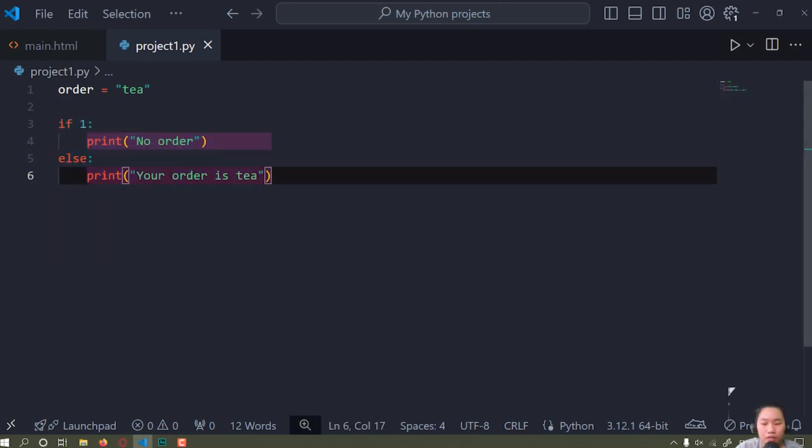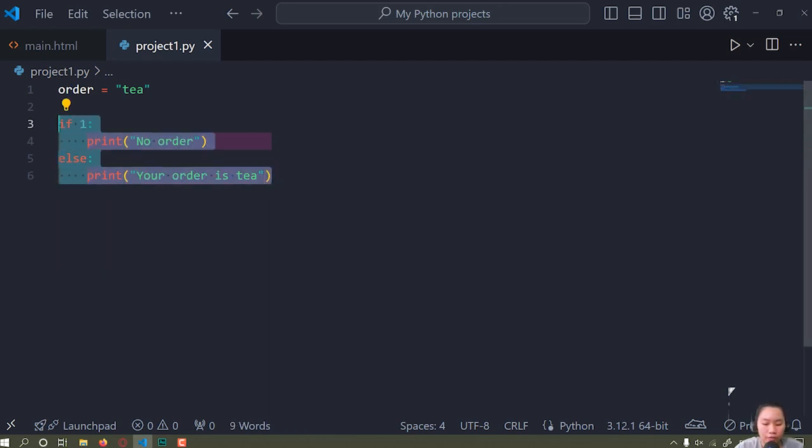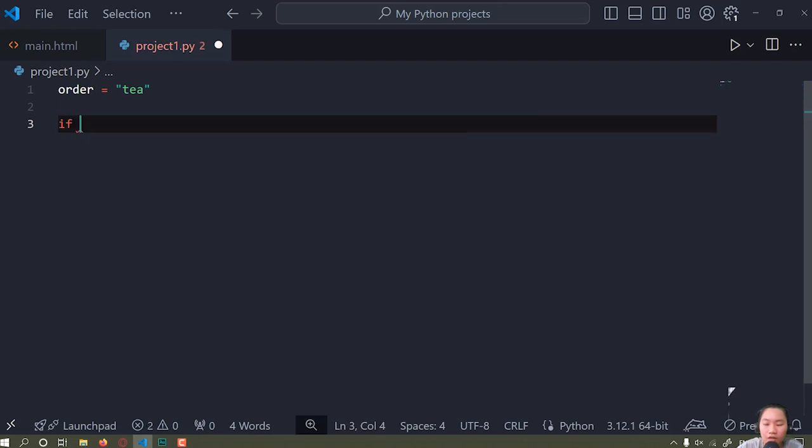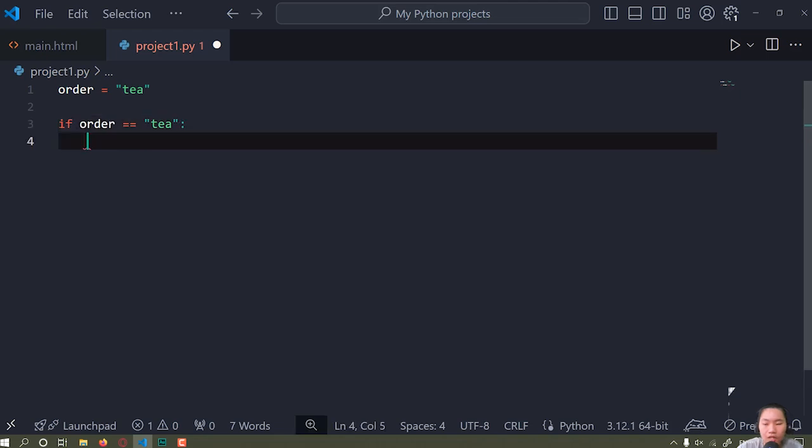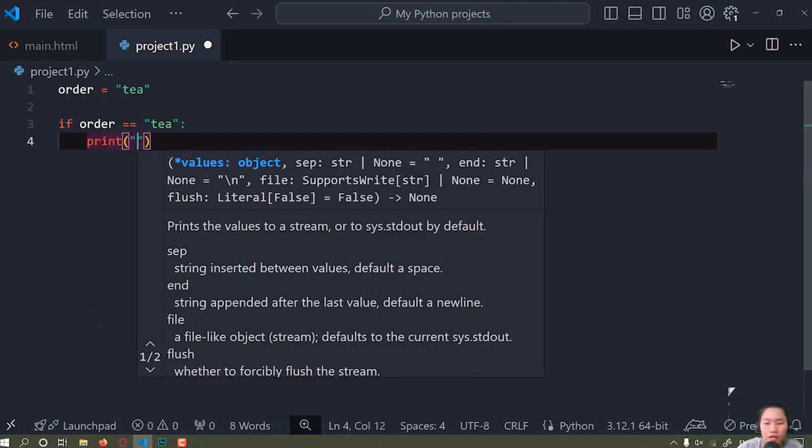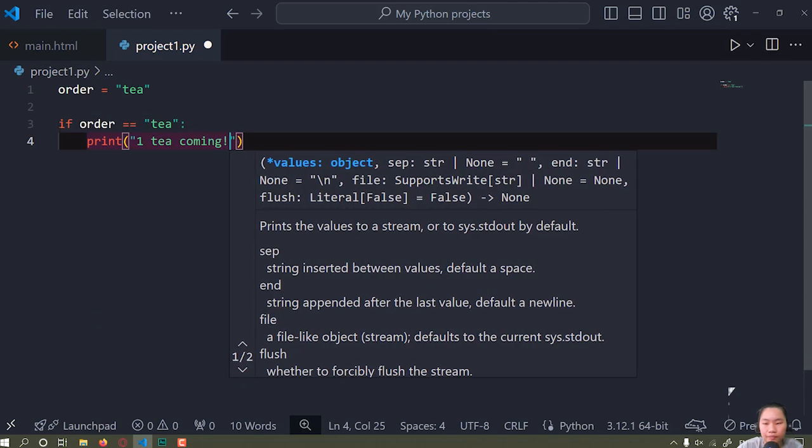Now, let's move on to more complicated orders. If order is T, print 1T coming.